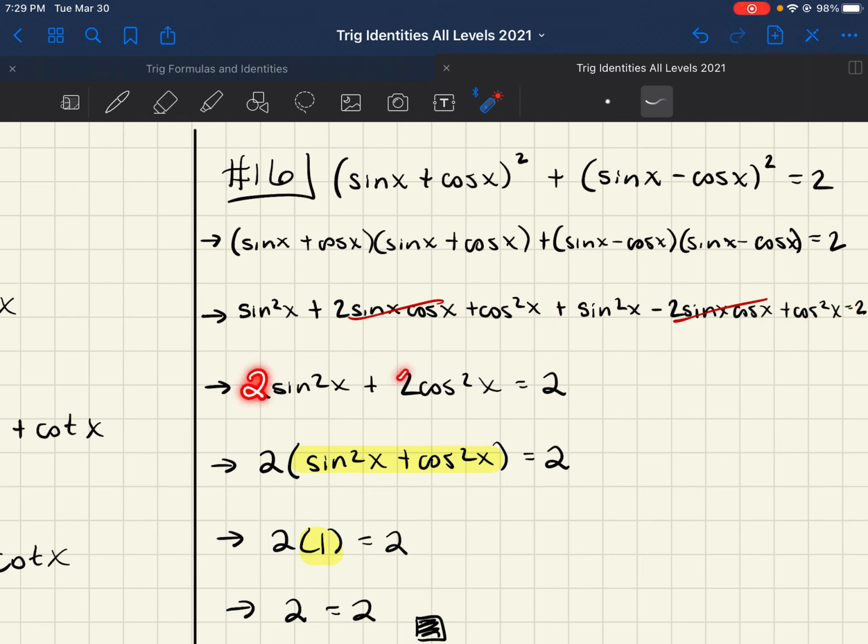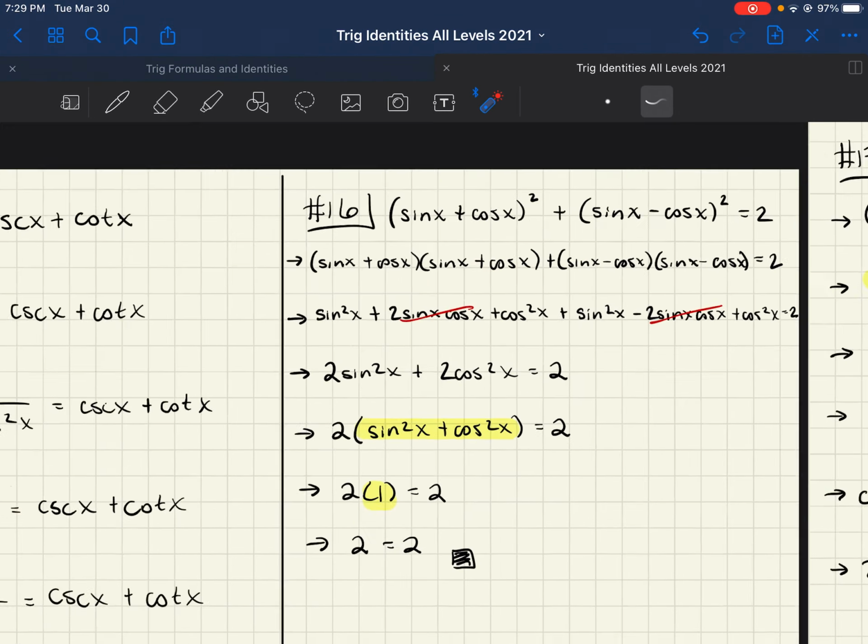I'm going to go ahead and factor the 2 out. So pull the 2 to the outside. On the inside, we get sine squared plus cosine squared after factoring the 2, which is an identity. We know that's going to equal 1, and 2 times 1 is 2, which is what we were trying to prove to begin with. Okay, but again, I want to stress this one more time. You cannot take a 2 on the outside of these parentheses and just stick it there and there. That does not work. Okay, that's bad. No, don't do that. It's got to be FOILed.